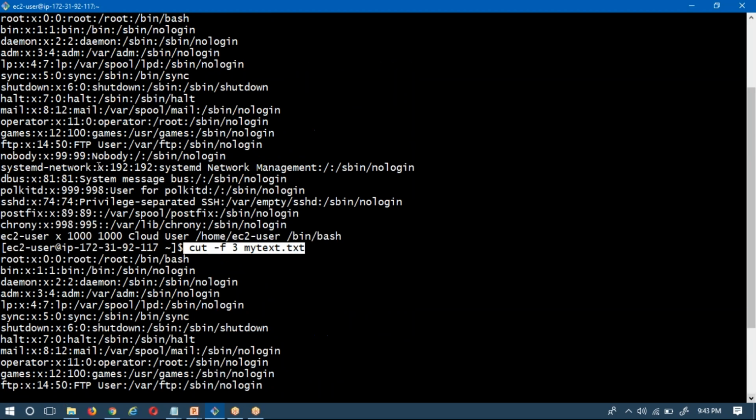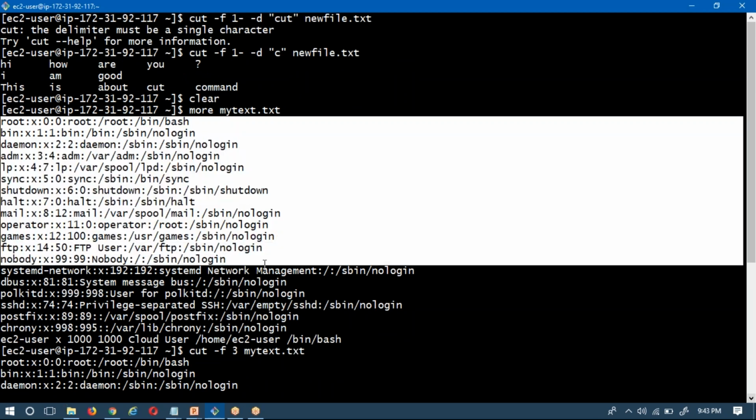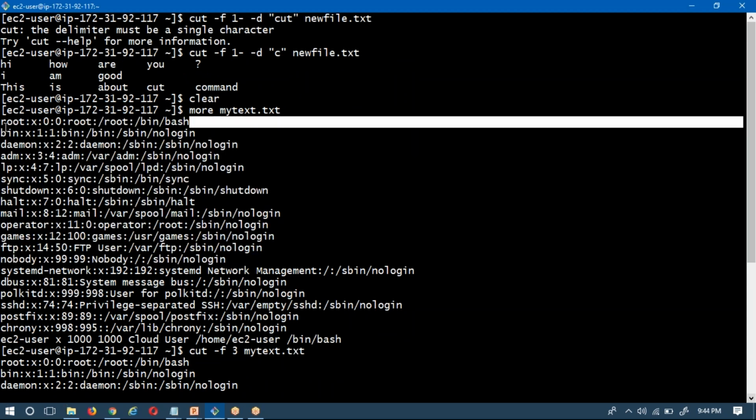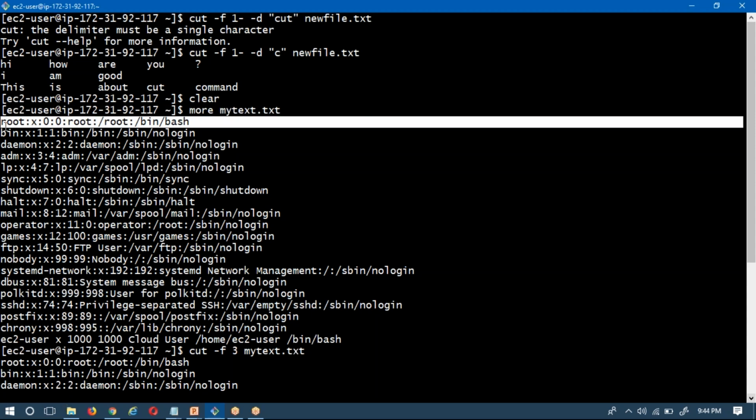If you observe your file, there is no tab in each line. If there is a tab, then based on the tab it can assume the first field, second field, third field. If there is no tab, then it will assume each entire line is one field. Then you will get the entire line. By default, if there is no delimiter in your line, it will print the entire line, that's it.